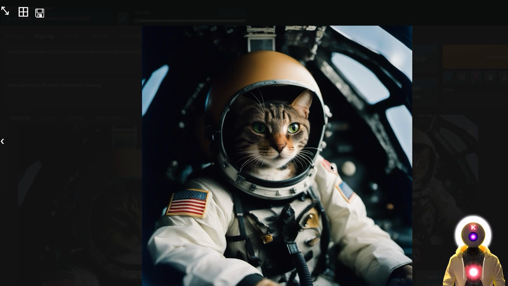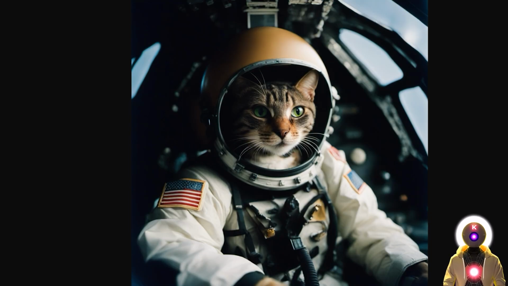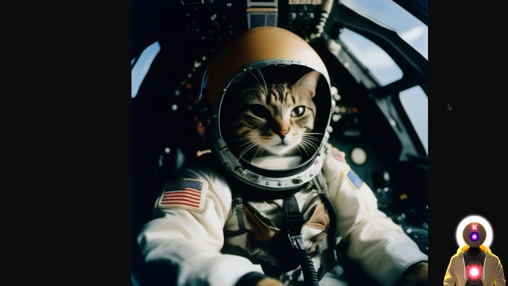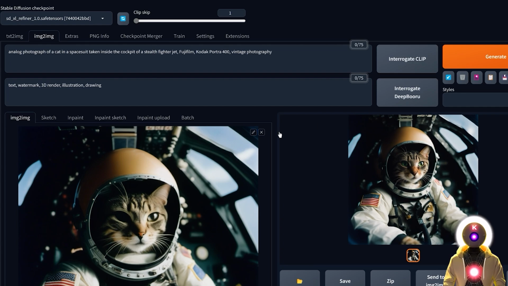This is fantastic. Look at this: this is before the refiner, and this is after. This looks so much better. There are just way more details compared to the first picture, which is pretty insane because the first image was already pretty good. But now the image is even better. So yeah, the refiner model can really make a lot of difference for your images.